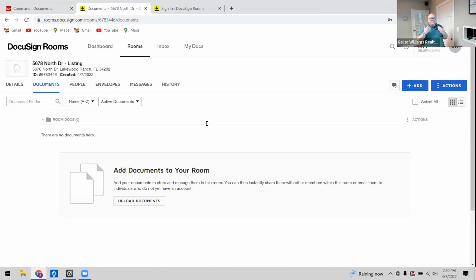All right, so it brings us into our documents area within DocuSign. So now I need to pull the documents in, and I'm going to click the blue Add button here. I'm going to choose DocuSign Forms.